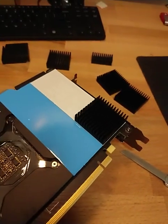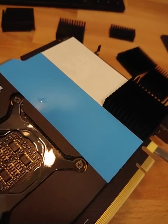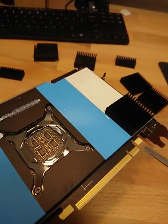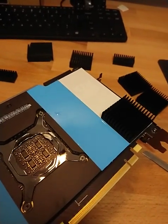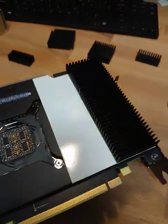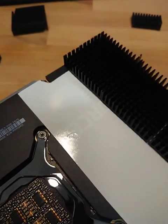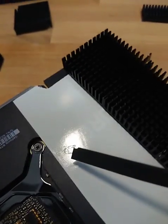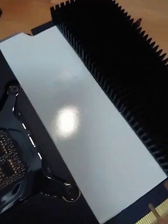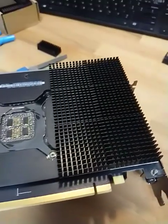Unfortunately I don't have my GoPro right now and I'm using just a smartphone, so I apologize for the video quality — I'm just hoping this will be useful for someone. Getting ready for the second row. Make sure when you do the tape there are no air pockets; there was a little one that I pinched to get the best thermal heat dissipation.